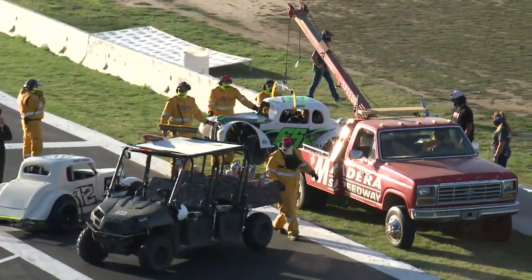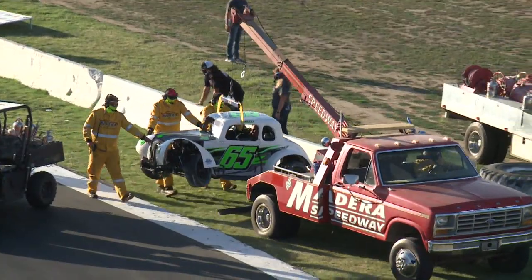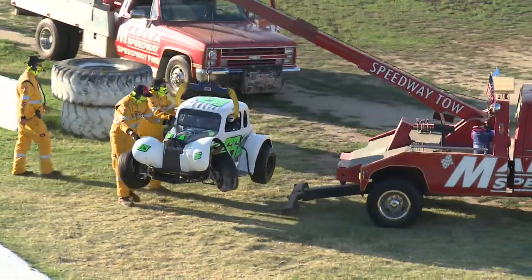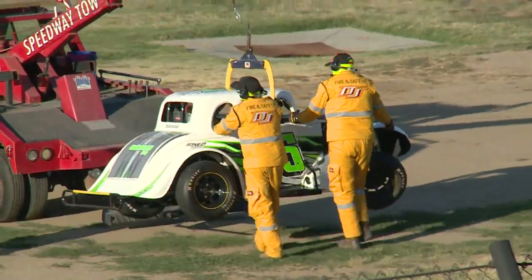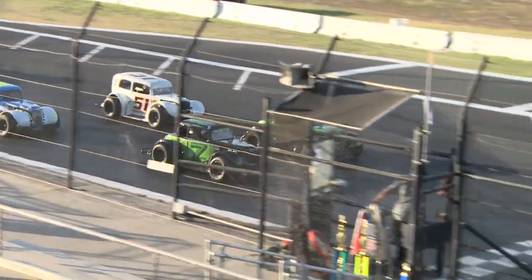And boy, you got a good shot there. Yeah, I told you, right good front shot. It looked better than the left front, didn't it? Boy, that is so unfortunate to see for Blake Borcher's. To me it's a complete new suspension on the 65 car, if he's going to continue.